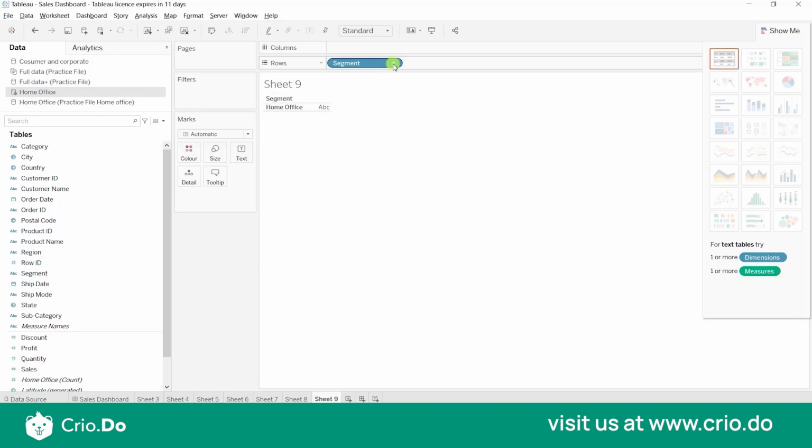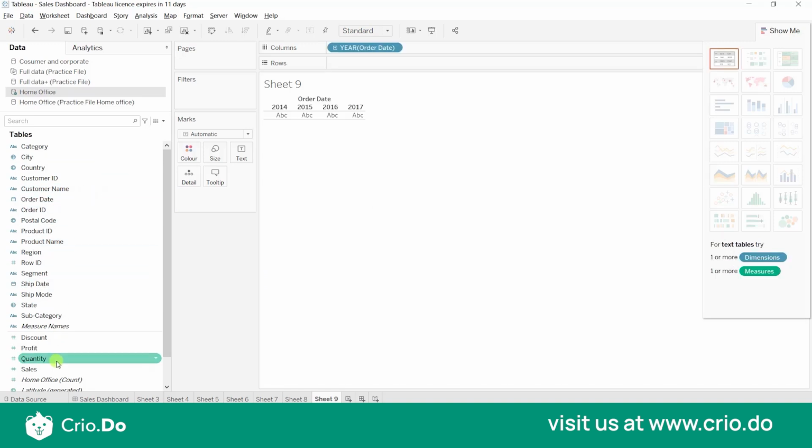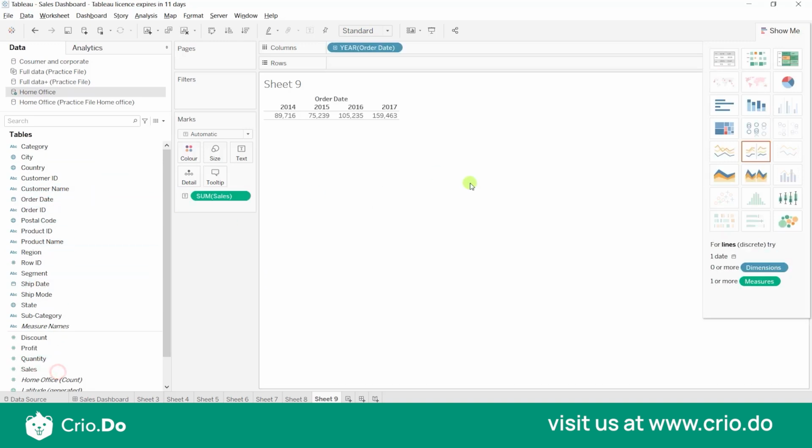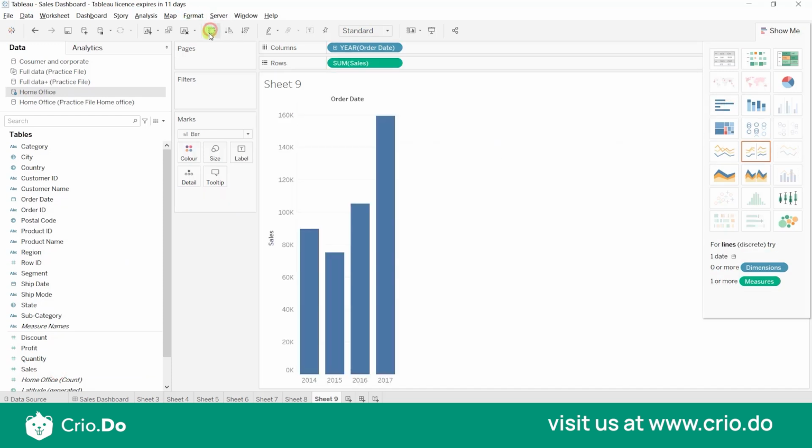We have segment as home office here. I want to look at order date, and I'm just going with sales. I got the data, and I picked it up from home office and I went to consumer and corporate.